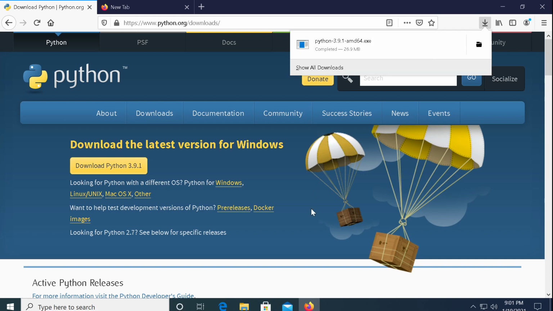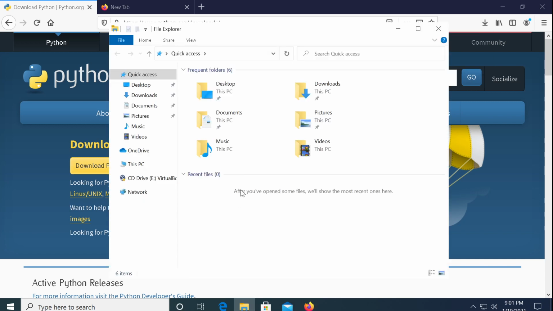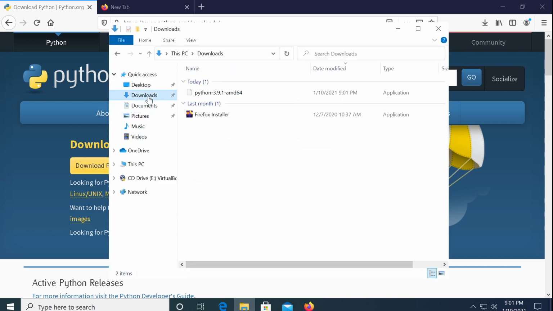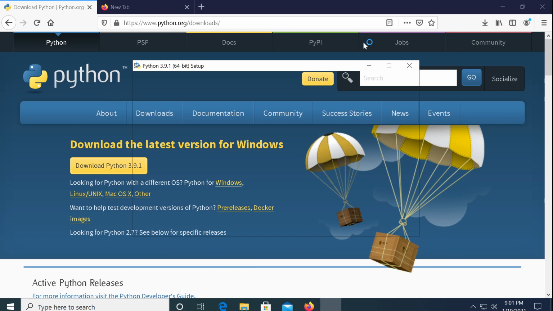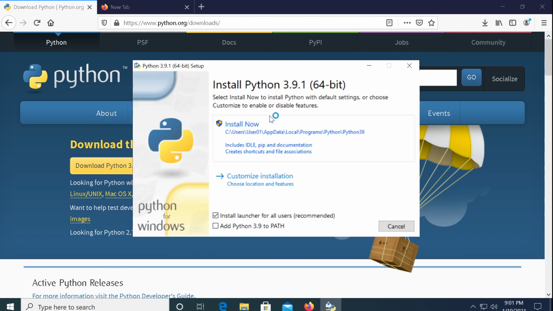You can click on the executable, or you may go to the download folder. If you use a different web browser and you're not sure where it is, you can always just go to the download folder, and there you should see it. In this case, I'm just going to run it from Firefox. You don't have to install for all users, that's optional.